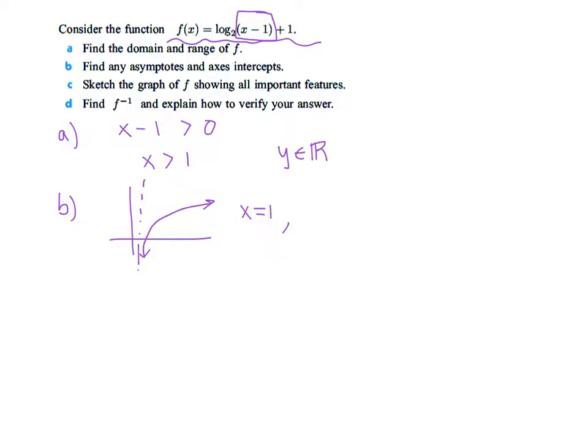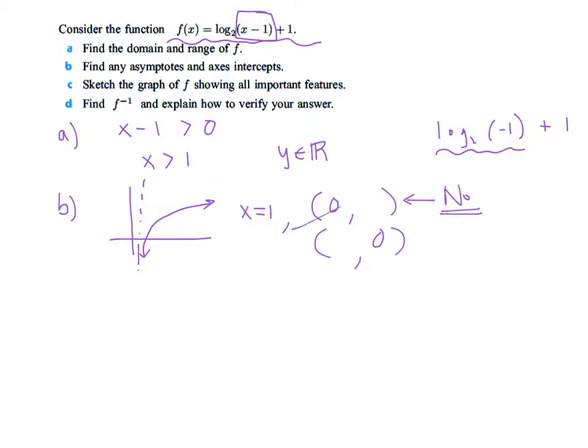So then what about the axis intercepts? Well, axis intercepts are when x is 0, what happens to the y value? When y is equal to 0, what happens to the x value? So let's look. When x is equal to 0, we have log base 2 of negative 1. Is this a possible scenario? Well, we have a plus 1. But this means 2 raised to some power gives you a negative 1. Again, it can never be a negative number, so this is not a possible scenario. So no, there is no y-intercept.